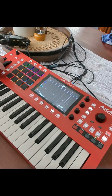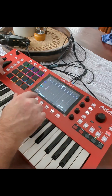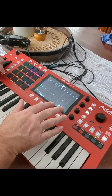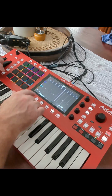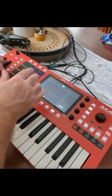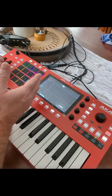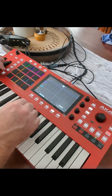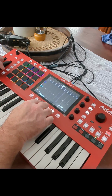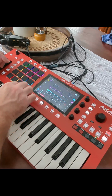So automation and time correct, there's a lot of crazy things, but when you first get going, time correct is always on, which is your friend, because even if you're a little bit off, it'll move it over into that position. It really does try to help you out to keep you on the timing of the beat. So okay, I like that. What's going on with that.